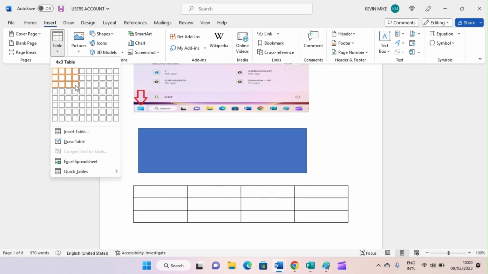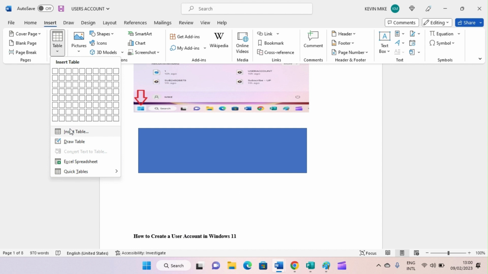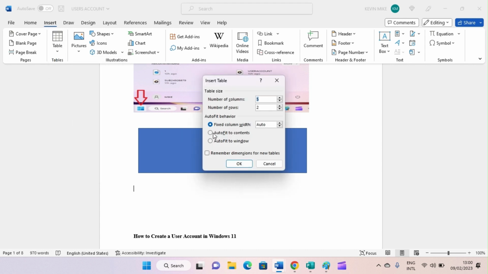If I want to have a 4x3 table, I can click on this spot and it will be inserted. But if you want to select the number of rows and columns yourself, just click on the option Insert Table.